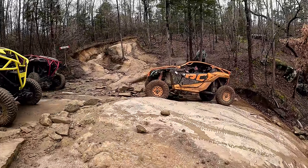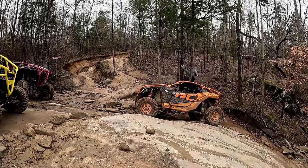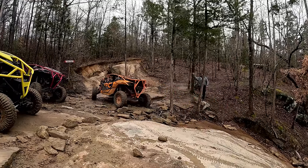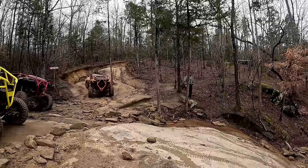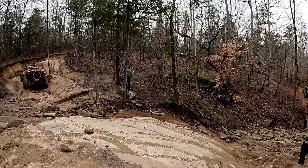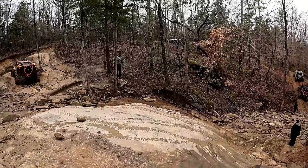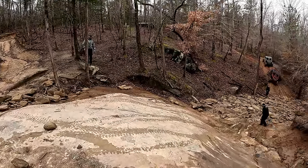Which way are we going? I don't know, maybe that way. Yeah, that looks really rough. He was spinning coming up there, but it didn't slow him down at all. Seems like the wet helps. Yeah, it cleans off all the dirt and dust. Yeah, you struggle a lot harder on totally dry. Yeah.